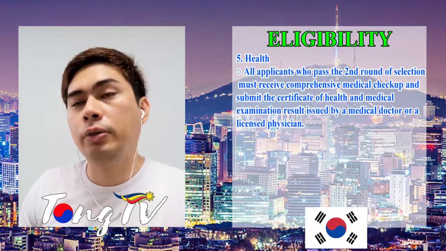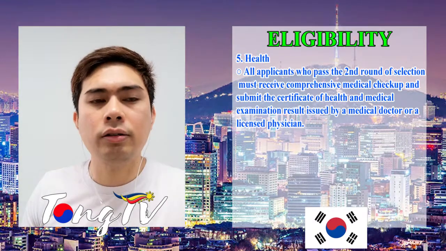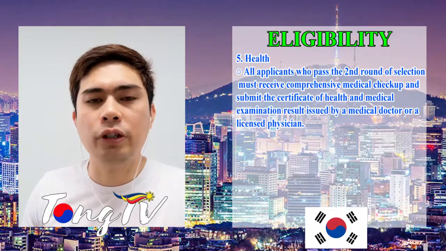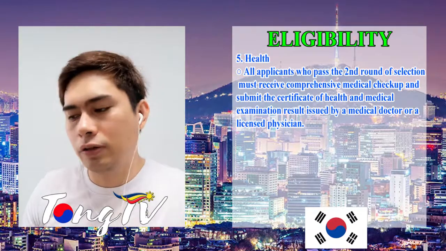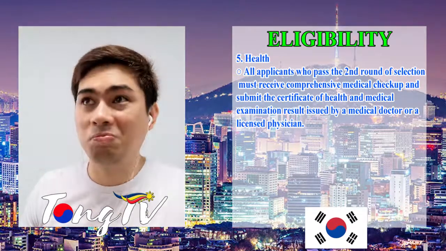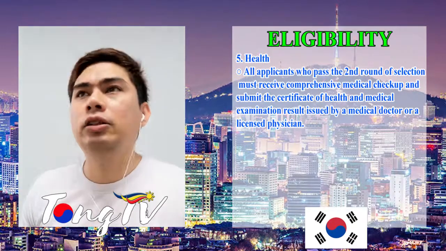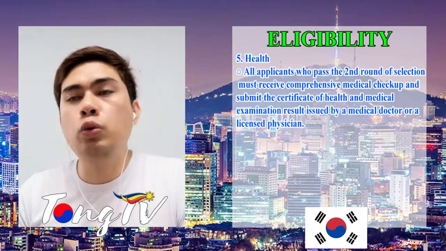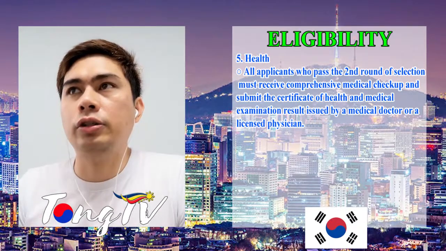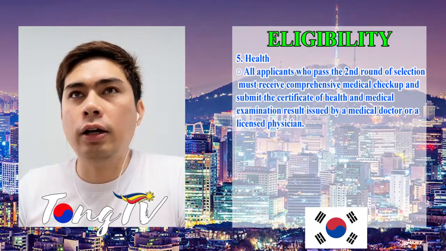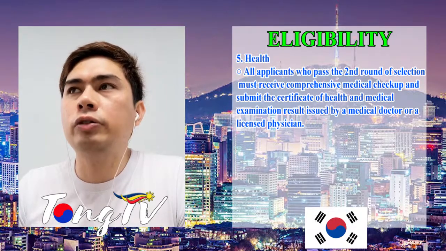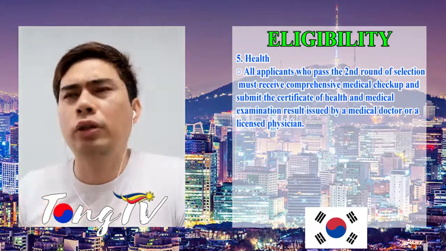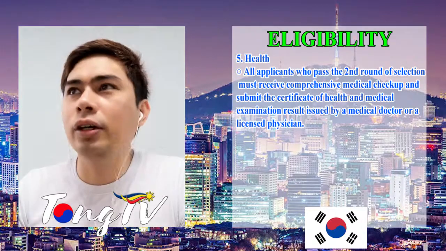Okay, so the next requirement for you to be eligible is health. This is one of the most important, of course. Yes, you are smart and you met the age, but if you are unhealthy, you will have a problem with this. All applicants should pass the two rounds of selection. Later I'm going to discuss what I mean by the first round and second round selection.